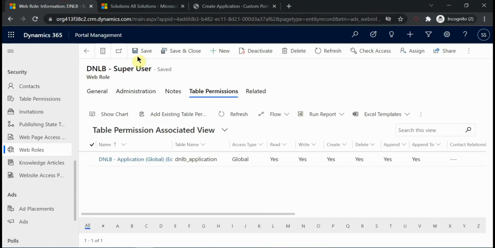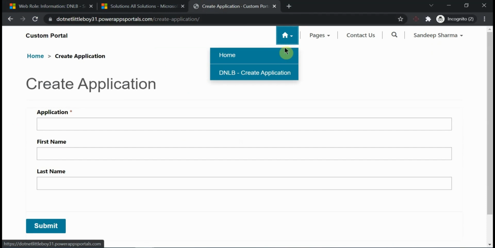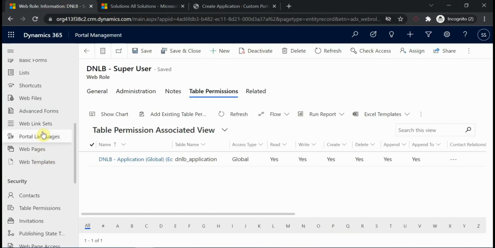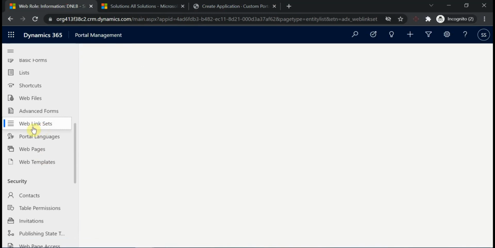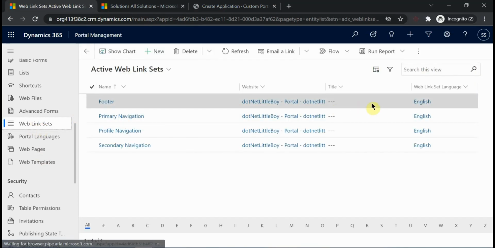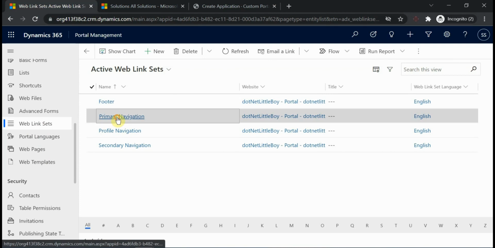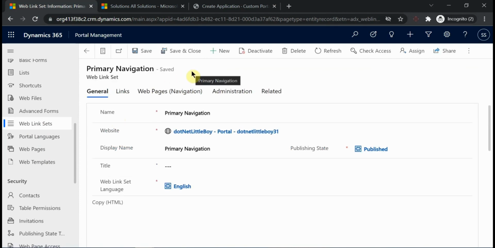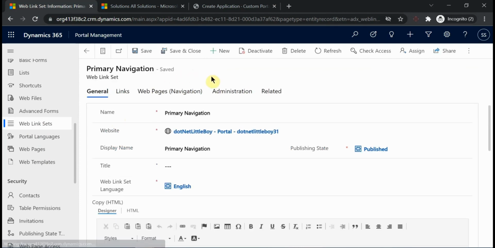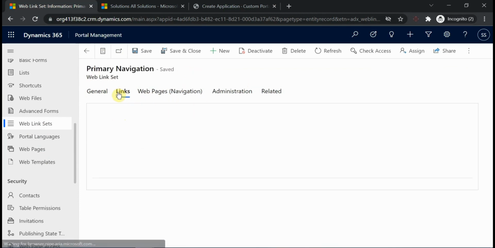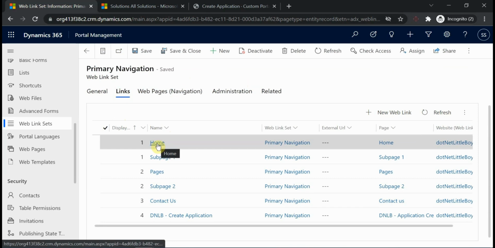Now coming to the web link, how it is configured under this home button. For that we will go to the web link set. Under the web link set, for my portal, I have the primary navigation. It comes in the out of the box configurations. When you set up the portal, the primary navigation will come, and under the primary navigation we have the links, and then we have the home links.